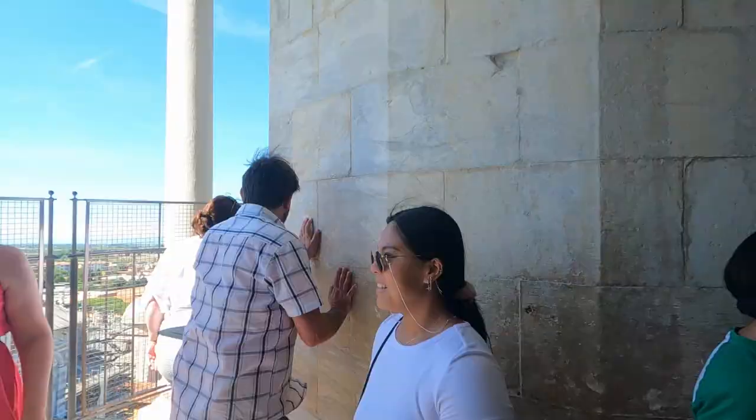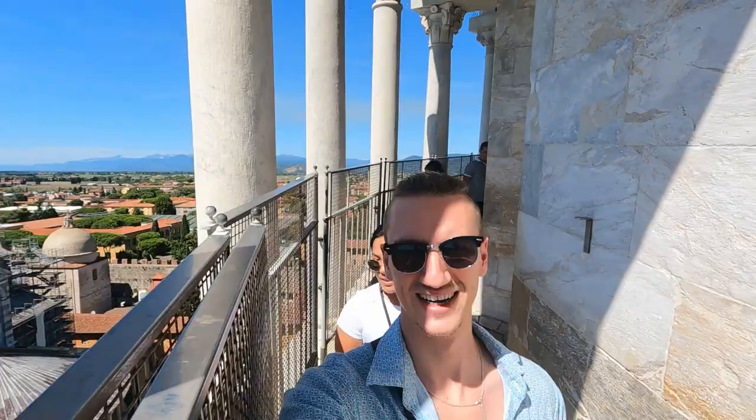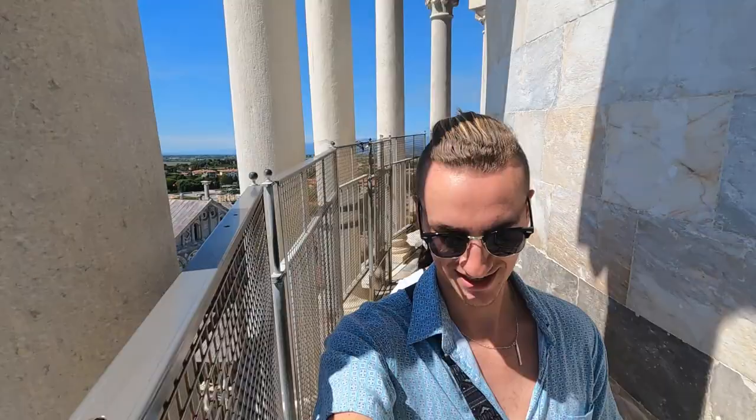Starting to really feel wonky. You're walking in a spiral but you really feel like you're leaning — pretty funky. Views are getting good so it must be getting high. We're approaching the top — 293 steps. Wow, it's so tilted! Getting vertigo. You can see the most tilted section where apparently where we're standing right now is five meters over from where the base of this side is — it feels quite strange.